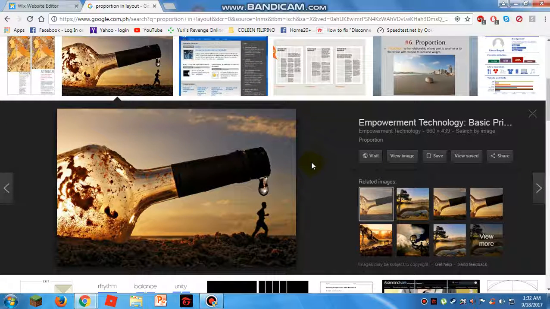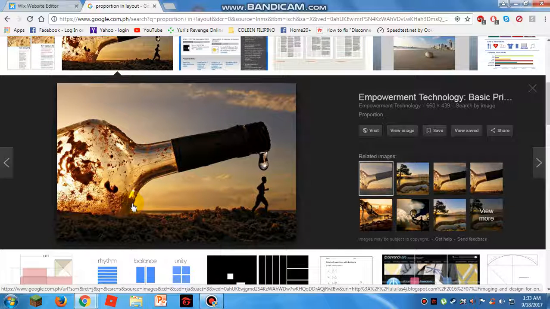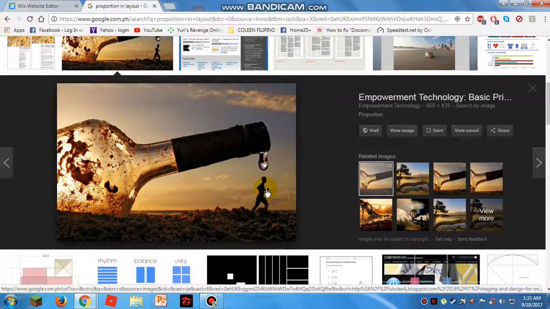So at first, proportion means the shapes, of course, in math. So here the proportion is that by placing the bottle far from the person, it looked way bigger than the human itself, but in reality, of course, all men are bigger than bottles.